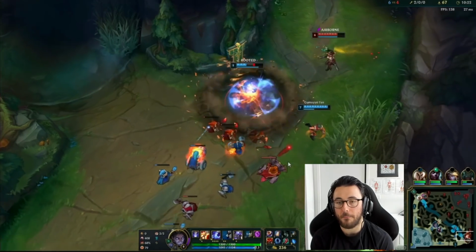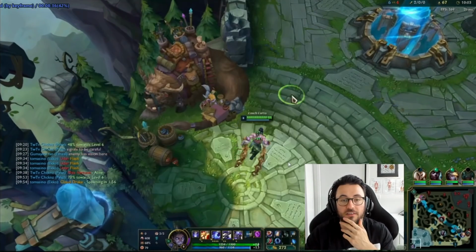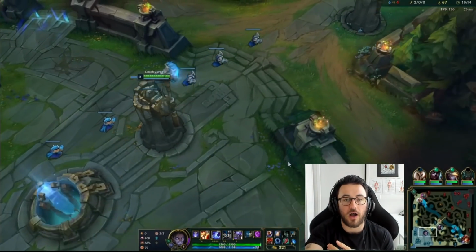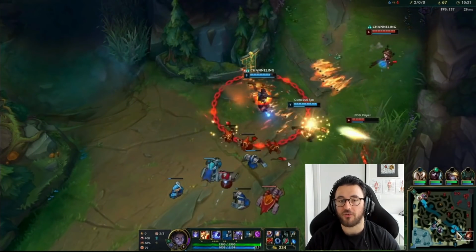So I've got my TP here, panning my camera to bot lane to make sure that I can TP. Now, this is also a great habit to get into when you have TP. You want to be constantly scanning the map to identify opportunities to TP. Because that's your identity. Any opportunity to look for a skirmish, you should take it.